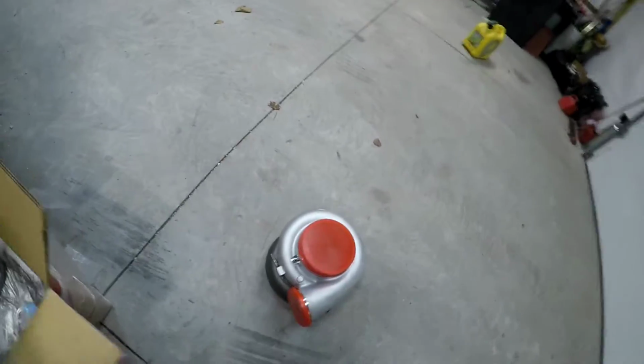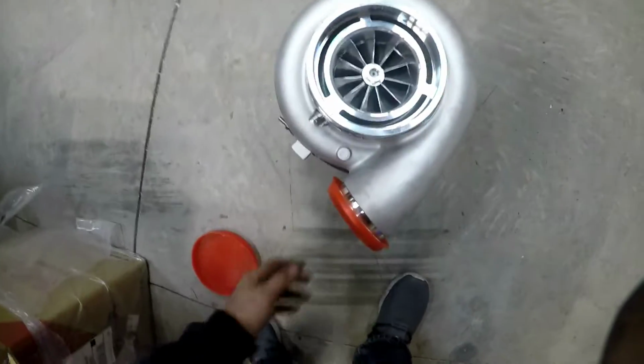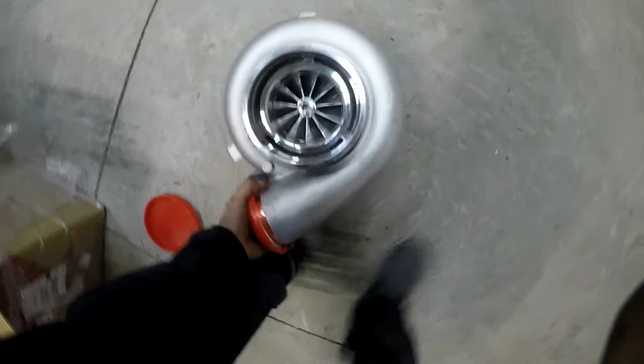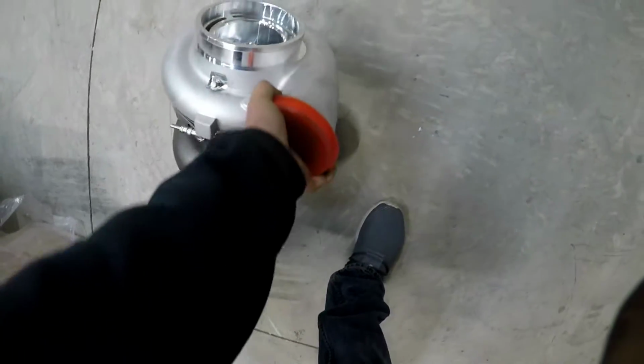This is the big, oh crap. If you haven't seen one of these turbos, they're pretty freaking big. Look at my feet. Look at that turbine. It's all V-band. It's a pretty awesome turbo from VS Racing.